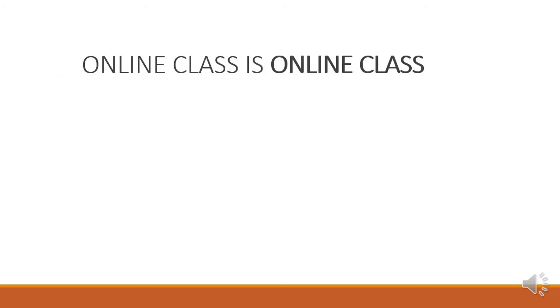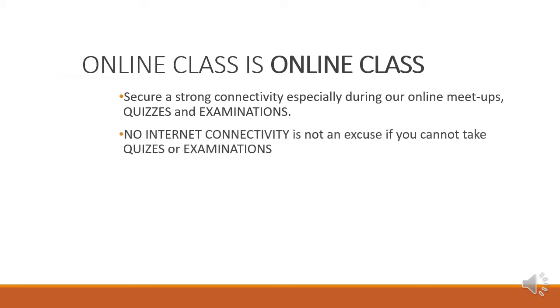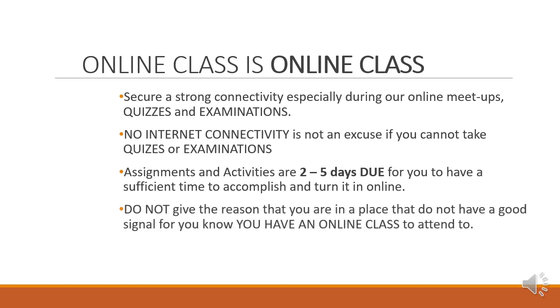Online class is online class. You need to secure a strong connectivity, especially during our online meetups, quizzes, and examinations. No internet connectivity is not an excuse if you cannot take quizzes and examinations. Assignments and activities are due in 2 to 5 days for you to have sufficient time to accomplish and turn it in online. Do not give the reason that you are in a place that does not have a good signal, for you know you have an online class to attend to.